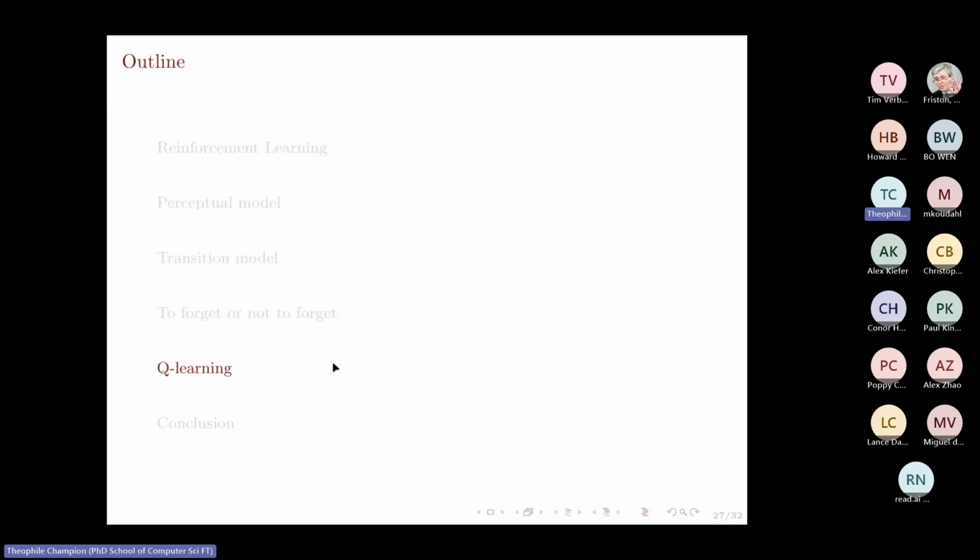Okay, so for now, I've explained how we can learn the number of components as well as their positions and all these kind of things with the perceptual model. How we can learn the transition between the components depending on which action you are performing. This is done using the transition model.